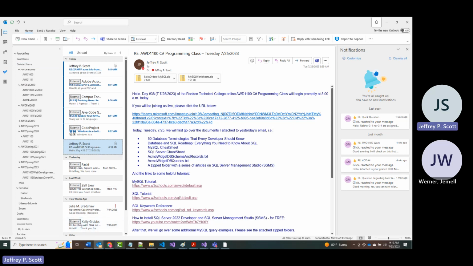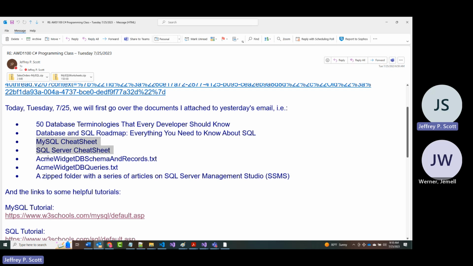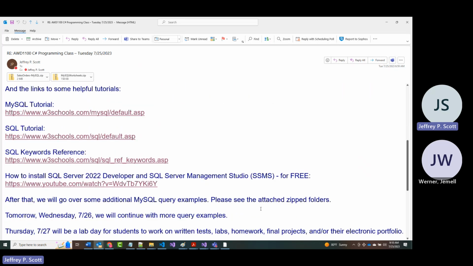All right. And when we got done with all of that stuff, that was everything in here. We're going to go over SQL Server Management Studio next week, so I'm not talking about that now. Then I quickly noted 3 tutorials that are all available on W3 Schools. They don't have a specific one for SQL Server.